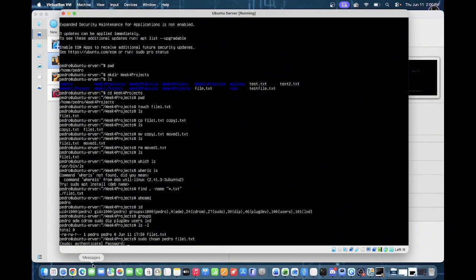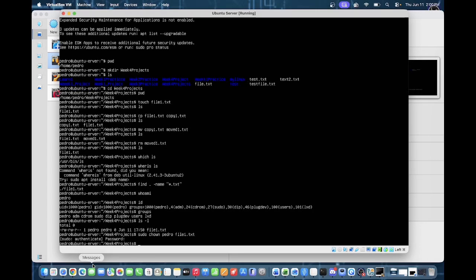This is for changing ownership. So you can see it asks for a password, let me use my password. That's a password. Press enter. So we're in.